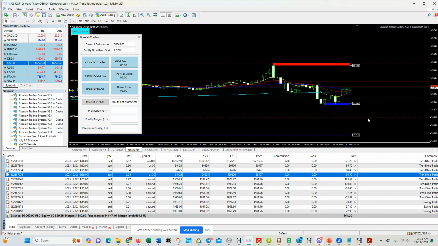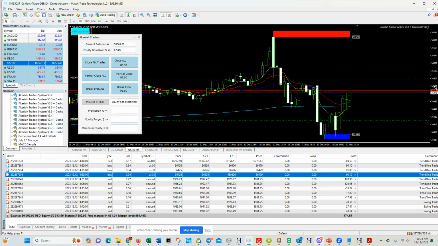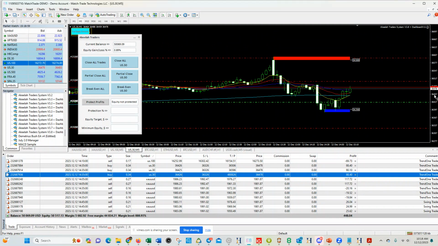push up here. But after that, the system is going to be looking to see if we can protect those profits. And so if the market pushes up significantly more, it's probably just going to close out and get us out of there. But let's see if we're going to get these profits on US30. And so this is a 5-minute. Yeah, these are 5-minute candles that we're looking at right now. Okay, US30, let's get us up here.